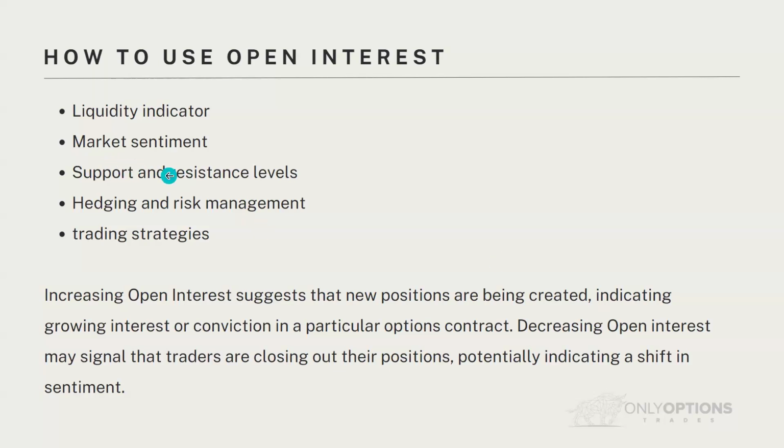So what else do we know about increasing open interest? That suggests that a new position has been created, indicating a growing interest or a conviction in a particular option contract. This is for a particular price. If we want to jump into Apple's 180s, we will see how the open interest for that specific contract will work.